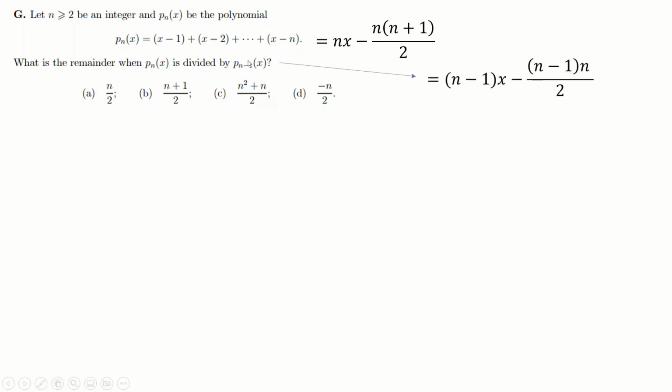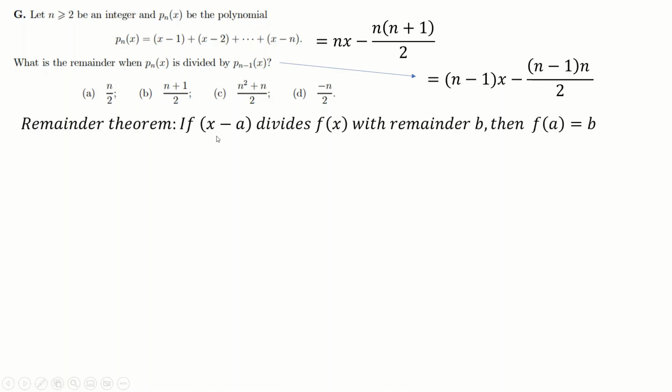So that's fairly straightforward. What's the remainder when this is divided by this? Now, there's a few ways to do this, including doing some actual division. You could literally do this divided by this. I don't want to. What I'm going to do is use the remainder theorem instead. Now this is the remainder theorem given one way. You can give it either way, but if x minus a divides f of x with remainder b, then f of a is b. Now you're more used to seeing the factor theorem, which says if x minus a divides f of x with remainder 0, essentially meaning it's a factor, then f of a is 0.